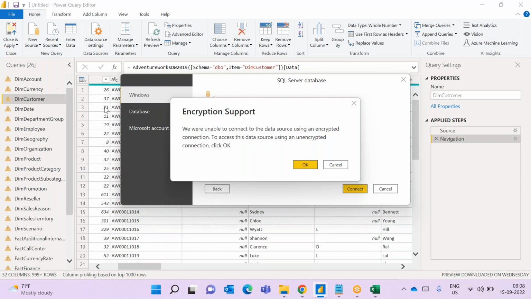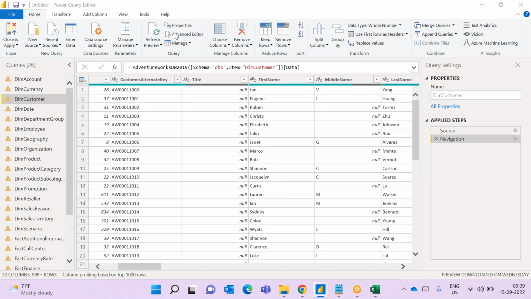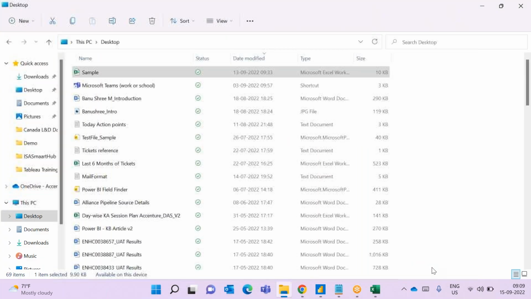Okay, so that is where the database concepts came in. If you have the database username and password, you can directly choose database username and password and enter it here. Okay, that is how it comes. So now I have to re-enter it again. So it started coming in. You see that for all my data, I gave the Windows authentication. Now it got authenticated that I am the same user, and you can see all the tables on my left side. Instead of the error, it turned around and is showing the data now. So this is how edit source data works.